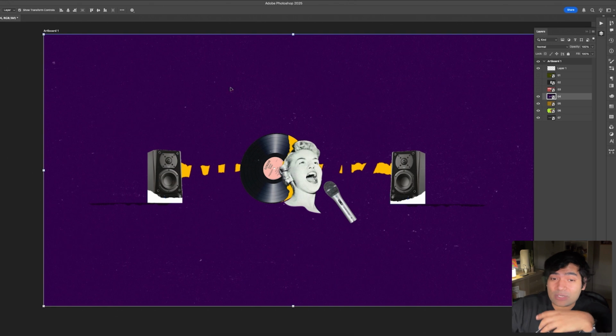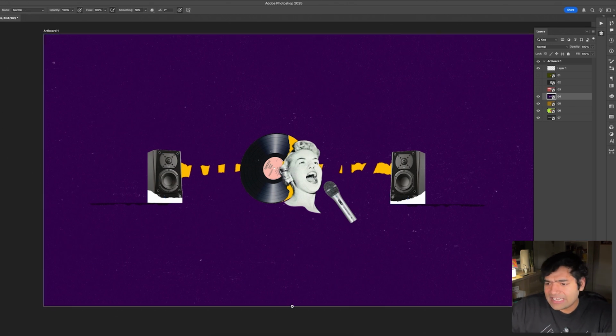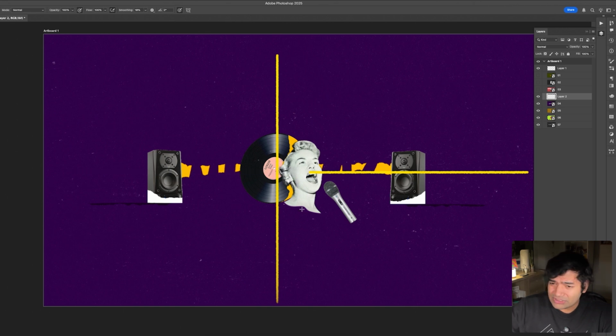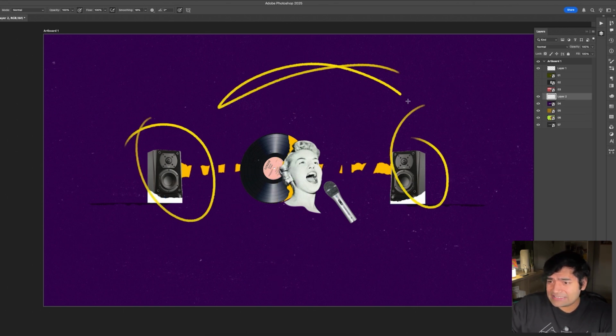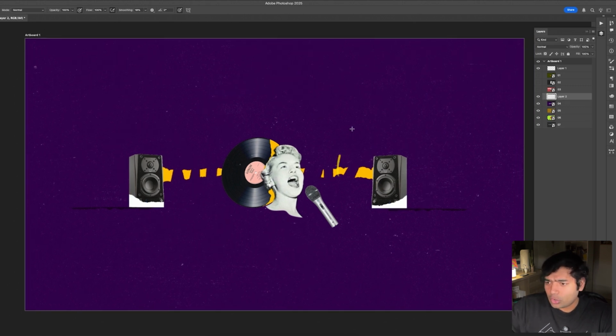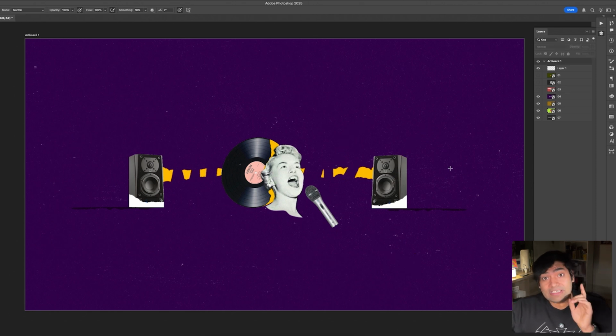And then we've got this very famous singer from the past who's in this moment of singing. Again, we've got, of course, all the design principles being used here. So we've got this center aligned composition. We've got these two speakers balancing this whole composition out so that my eyes are drawn straight into this middle part. Again, using contrasting colors like yellow here and then the purple here and then the black. So all complementing each other, going back to the basics of color. And I've got a dedicated video on color, by the way, on this channel, and I'll tag that above if you're interested. So that was the thought process behind the design for this screen.